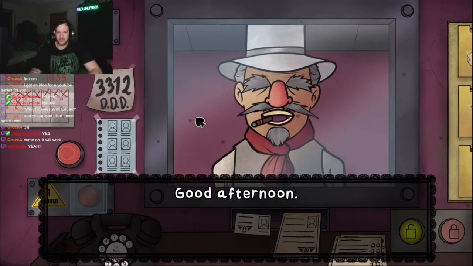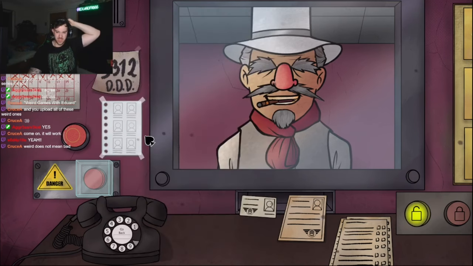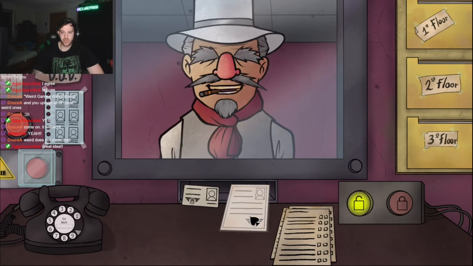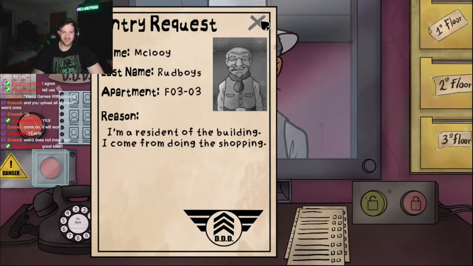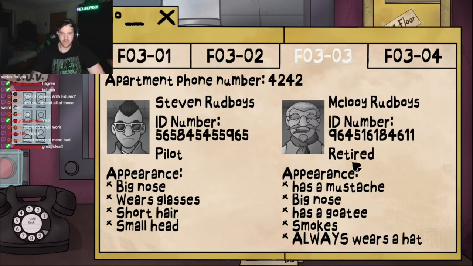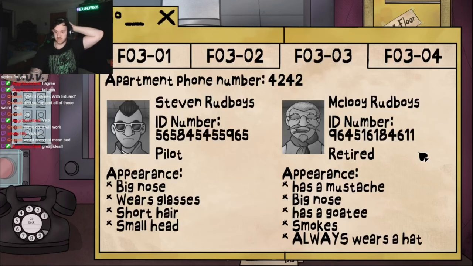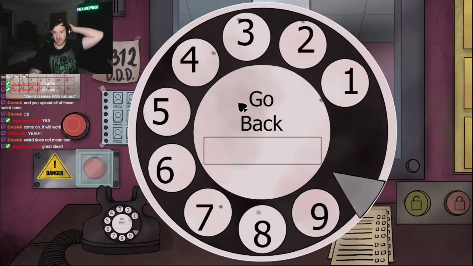It's really entertaining. Hello, Mr. Cowboy. How are you? Welcome in the neighborhood. Mister, you're on my list, actually. Let me check your ID, sir. McCloy, how are you? How are the kids? I came from doing the shopping. And where are your shopping things? Where are you from? From third floor, third room. Let me check you. Ah, he's retired. Has a mustache, always wears a hat. Okay, he smokes. Yes, everything is checking up. He's the father of the pilot, or what? Yes, he's a pilot. Let's call him, 4242, just to make sure that we are getting our first game perfectly, and we are not letting any mother parkers inside to get us.